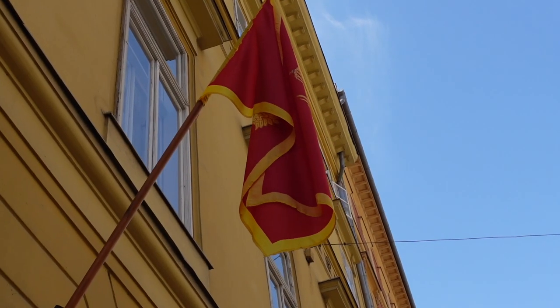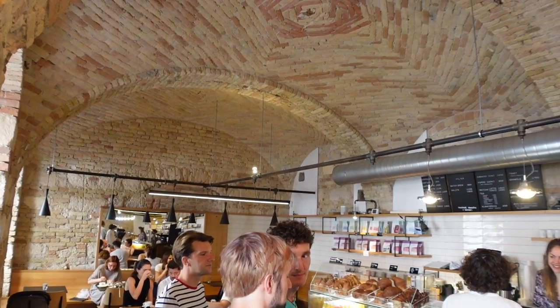Per usual we are stopping at a cool coffee spot called Espresso Embassy. It gets that name because it is situated directly next to the Montenegro Embassy. It also has this cellar-type look to it, which makes me feel like I'm getting some super secret fancy type of coffee. Hannah started off strong with a shot of espresso and I got the filtered coffee. Both were 1600 Hungarian forints, which is $3.90. Prices have risen here since we last came, so this might be a little difficult.